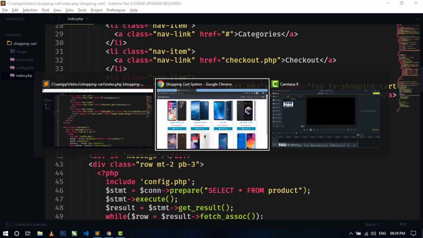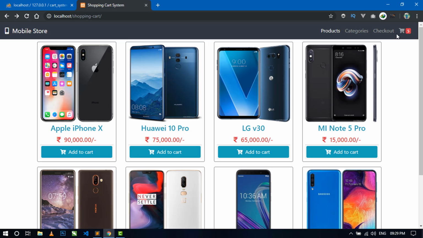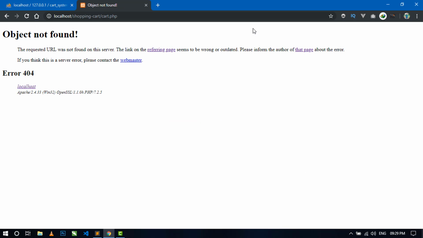If you click on this cart icon link, you go to the cart.php page. This time the cart.php page is not created, that's why it is showing that the object is not found. So let's create this cart.php.